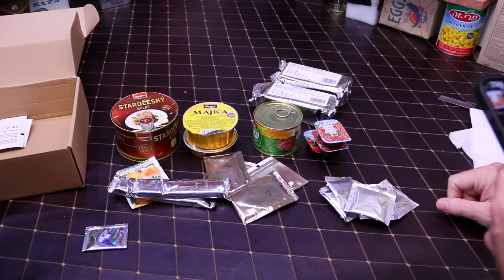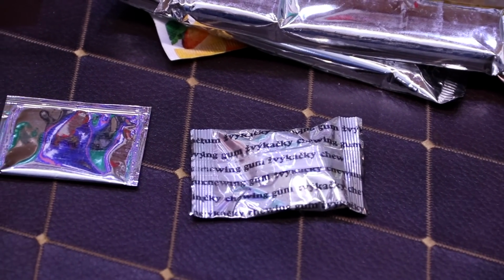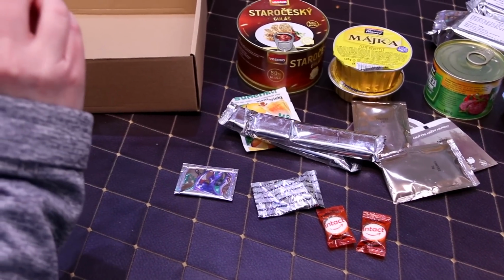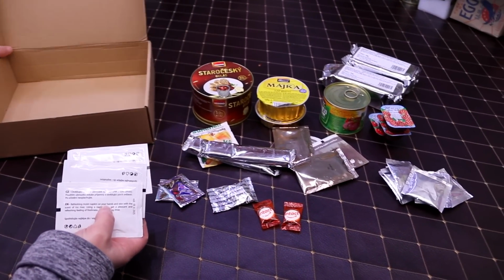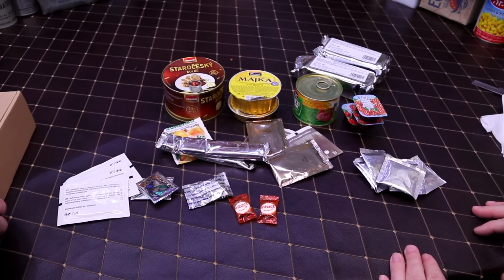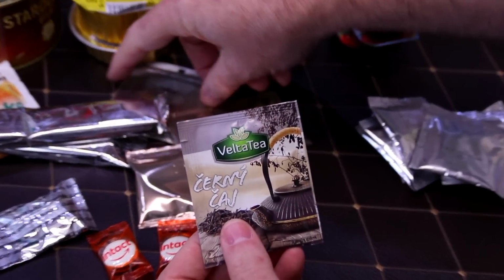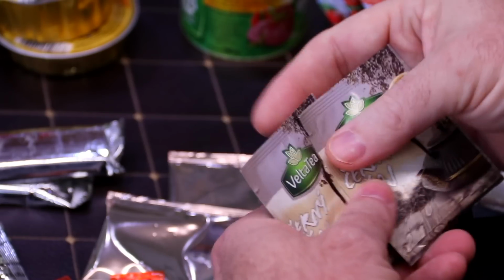One salt. One chewing gum. Is this some sort of chewing gum or antacid or something? No, multivitamin. Oh, that's interesting. Okay. Another salt. And three moist tellets. Yep. Okay, not too bad. So let's get everything set up here. We'll get some water. Well, we don't need any water heated. We only got one cold drink and a coffee. And that's pretty much it. That's tea. Cerny tea. Okay. All right, we'll be right back.